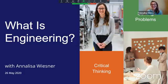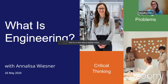And he said, creative? When you say engineer, I don't think creative. And it's true. I think there's really a misconception that engineering is only for people who want to work on computers a lot, people who like to make cars or fix cars, or people who want to design and build roads and bridges and trains. And not that creativity doesn't go into those jobs, because it totally can.